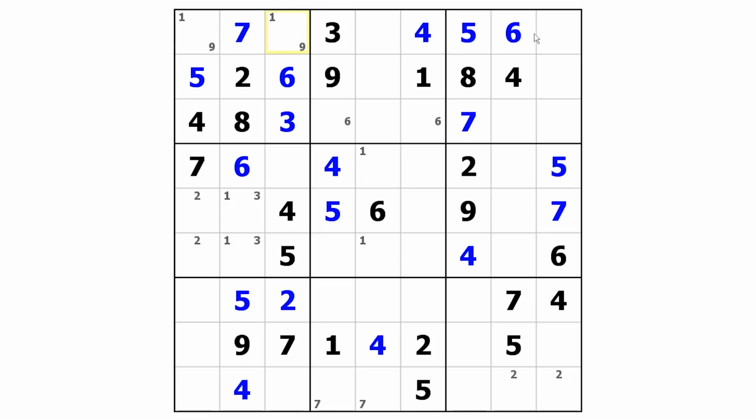So now it looks like we have 8 instances of 5, which means the last 5 has got to go in that cell right there. And it looks like we can put a 7 into this cell because of this 7 in row 1 and this 7 in row 3. So that's got to be a 7. But we've got a conjugate pair on 7s down here, so you can erase that 7 and enter those 2 7s. And now we have 8 instances of 7, and there's only 1 left, and it's got to go right there. And now if we look at row 2, we've only got 1 cell left, so that's a full house, and you can put a 3 into that cell.